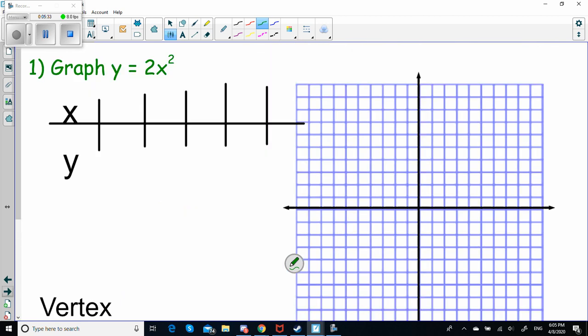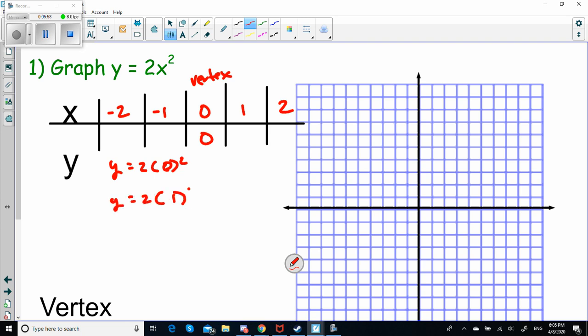All right, so let's give this one a try. We're going to use the same numbers. I'm going to start in the center with the vertex. So 0, and I'm going to try probably 1 and 2 here. Yep, I've got an integer here, so 1 and 2 are best, which makes this -1 and -2. So when I plug 0 in there, y equals 2 times 0 squared, that's 0. When I plug in 1, 2 times 1 squared, that's 2, which means this one also is, because those are symmetrical.